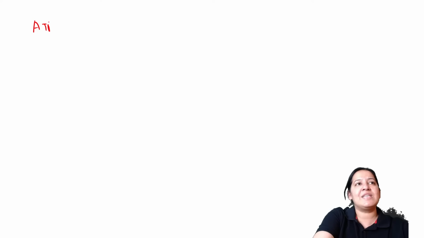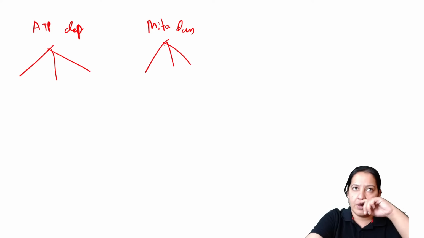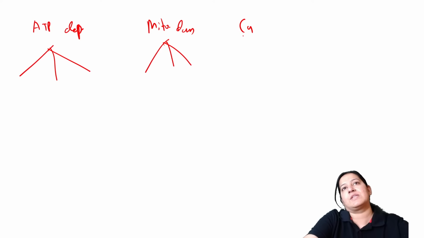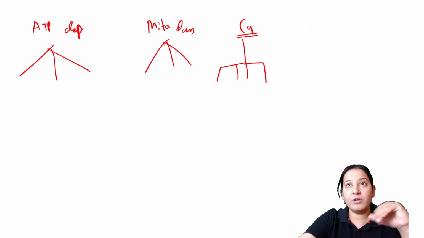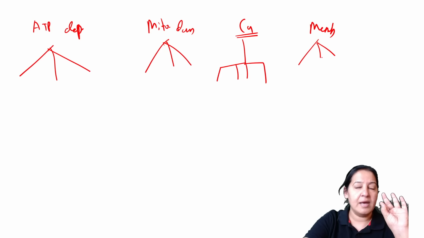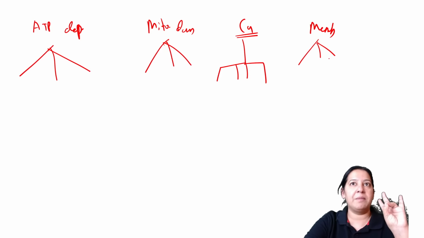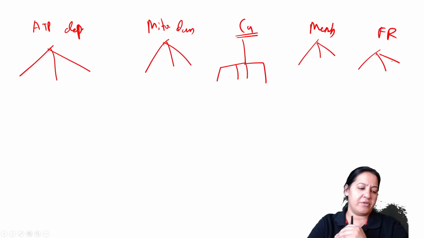The first mechanism is ATP depletion, because of which there are three deleterious effects on the cell. The second is mitochondrial damage. Again, it is having three deleterious effects on the cell. The third is the loss of calcium homeostasis. It will lead to activation of four enzymes. I will tell you the names of the enzymes. The fourth is membrane damage. I will talk about the three membranes: plasma membrane, mitochondrial membrane, and lysosomal membrane. And last is free radicals. There are three types of free radicals I have already enumerated.